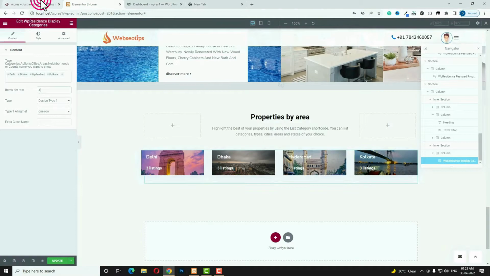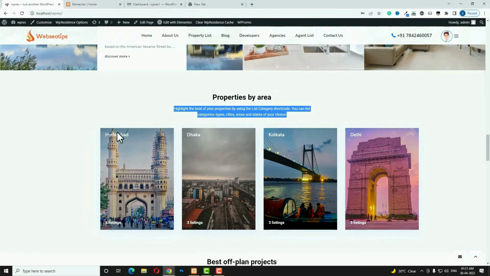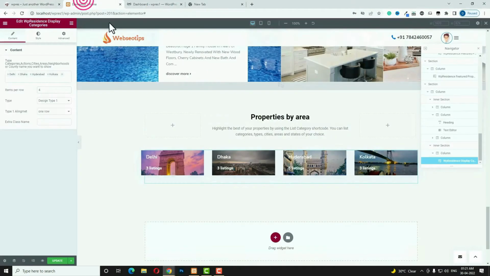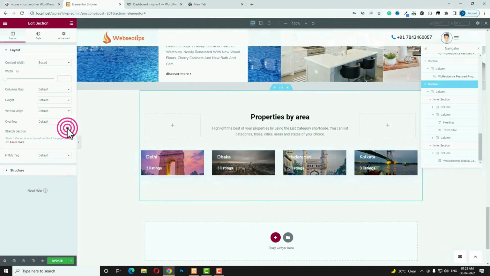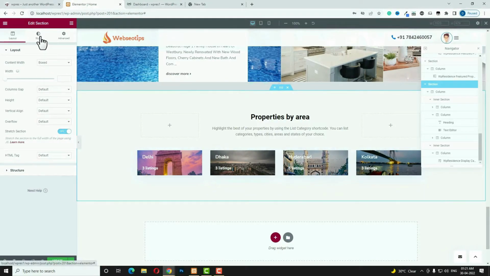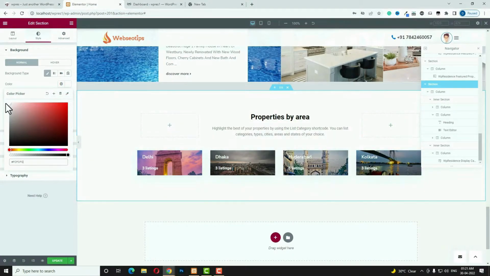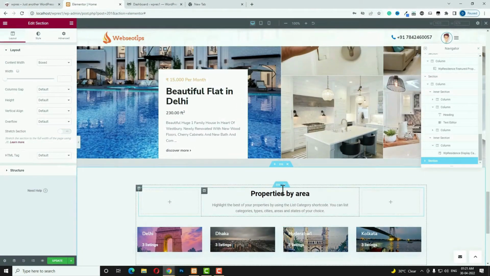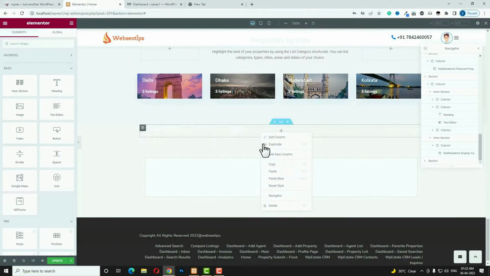So now I have to design this tab section, but before that here you can see there is a little gray color background. So you can do it easily, click on this, come back to the layout, make it stretch section, and after that click on the style option, click on the classic, and from here I am choosing a very light gray color background. I think that's quite perfect. So next click on the plus option, take single row and single column. Now again I have to copy this one, so I'm copying it from here and come back here, and here I have to paste it.